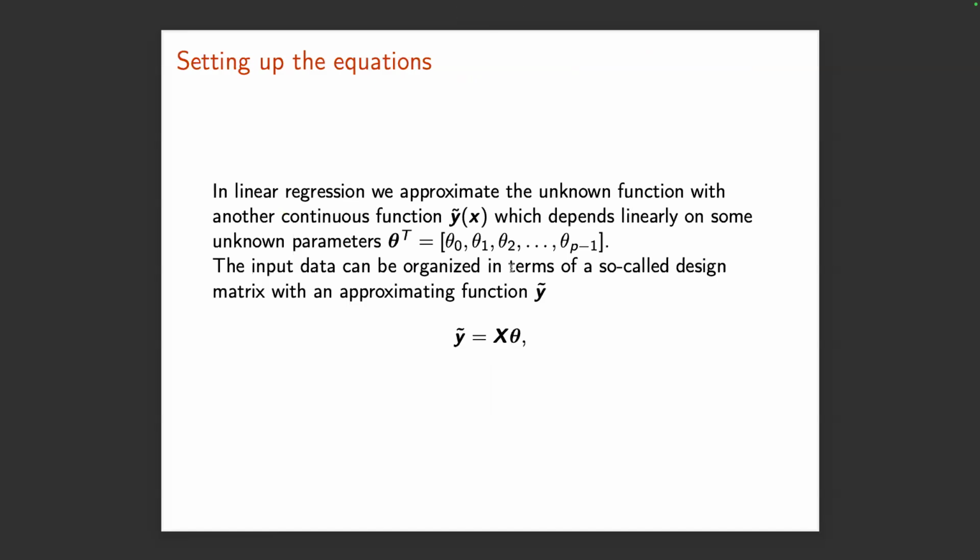And typically then, if you do a linear regression, we would have a linear dependence on the parameters, the unknown quantities. And this X is a way by which we rewrite the input data. The theta are the unknowns, and this is our model. So the thetas could be the parameters of a polynomial.